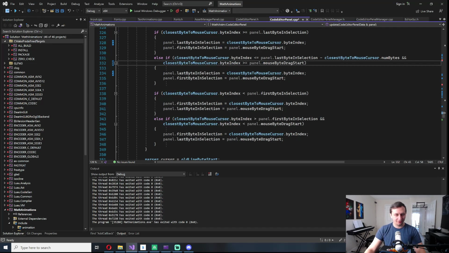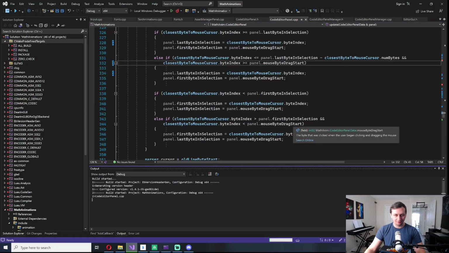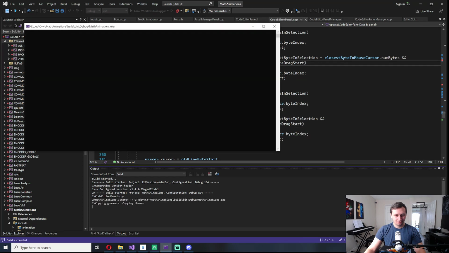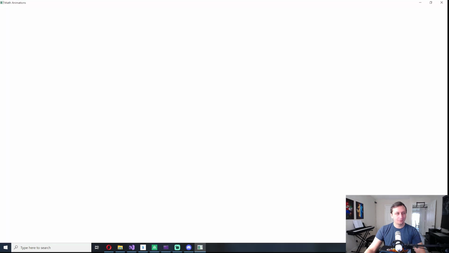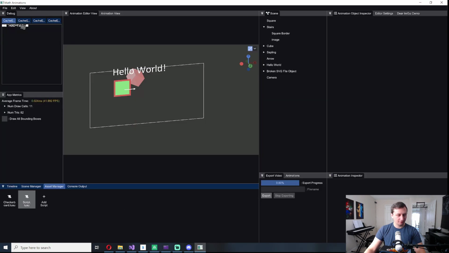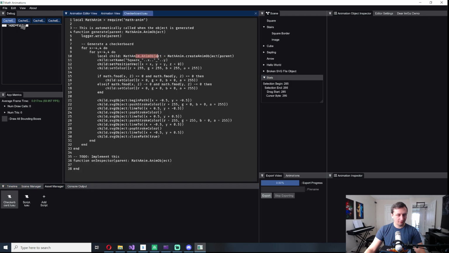I think that should fix it. So we just needed a greater than or equal to there. And I believe we should be good now. So let's see. If we go this way, we're good. And then if I go, there we go. Okay, cool. So now when we go left and right, it stops. If we go into the middle, if we go right, we can click multiple times.